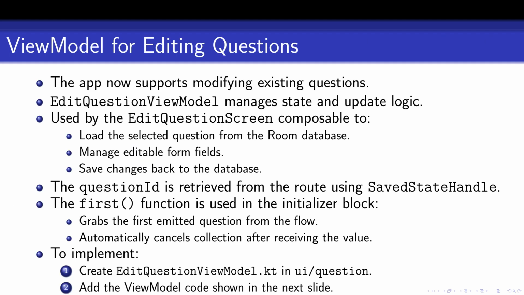Next, we introduce a new ViewModel for editing existing questions. The Edit Question ViewModel handles loading a specific question, managing updates to it, and saving changes to the database. It works alongside the Edit Question screen composable. This setup follows the same architecture used for adding questions, ensuring reusability and consistency throughout the codebase.